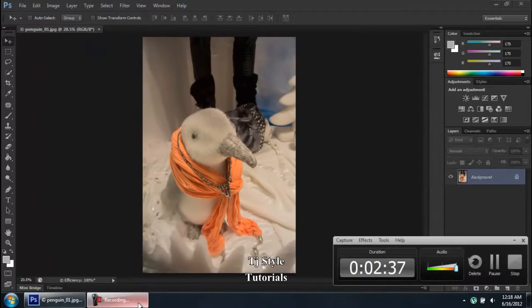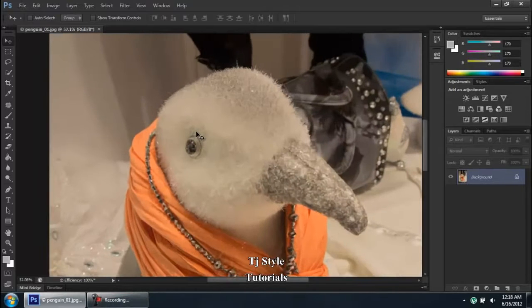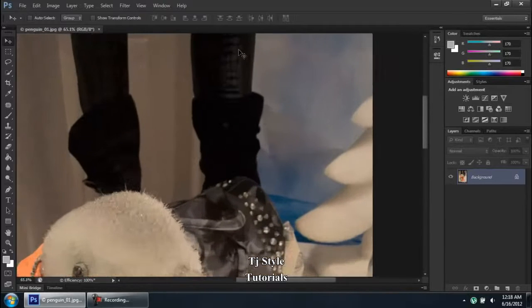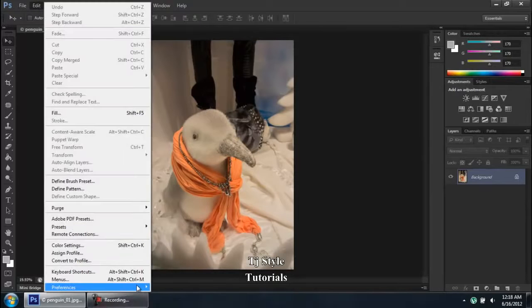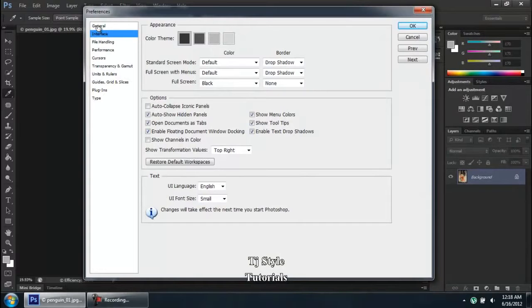Most mice in today's world have a scroll wheel, so you don't need to worry about it. Just do a good scroll and you will be able to concentrate on the part where you want to zoom in. So that's a pretty cool feature. Go under the menu again, Preferences, and Interface this time, because we are through with General.